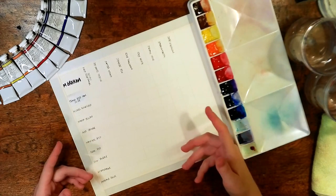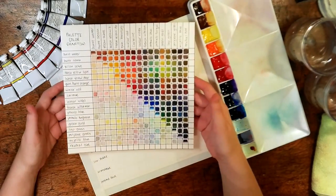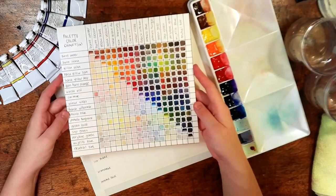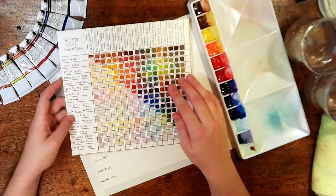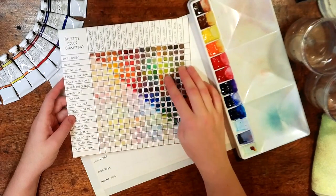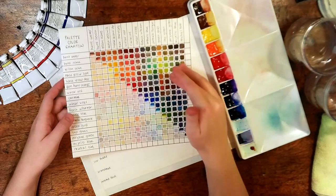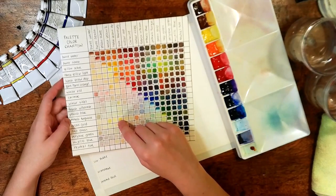So there's a couple different types of color charts that you can do. The one that I made with my original palette, this palette had 18 wells and 17 colors at the time that I did this chart, and I would mix together the two different colors and chart them first on this side, where I would use full strength, or as close as I could get to full strength, and then I'd use the watered down version on the other side of the chart.